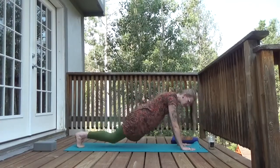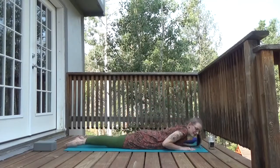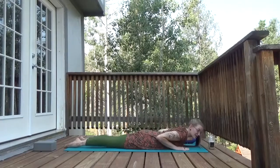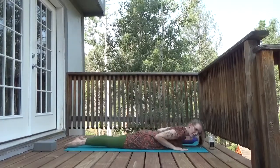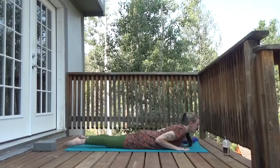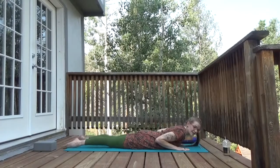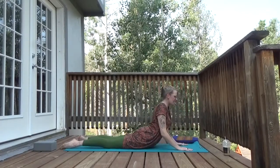And you can lower through your knees before lowering onto your belly. So it's not always pretty, it's not always graceful. Just get down on the belly. Scoop the elbows back. You can look forward. If you want to go higher, press your feet down and start to press into your mat to peel the heart up.